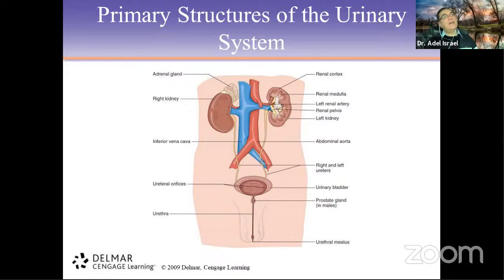And we know that in the renal or the kidney, when we have a section of the kidney like this one on the left, you notice we have the outer part we call the renal cortex and the inner portion we call the renal medulla. And we will talk about this in detail, about the calyces and the pelvis. Then we reach the ureter. Is it clear? Any question?